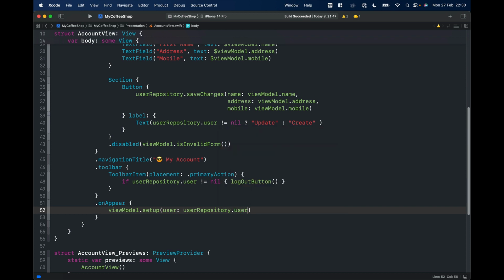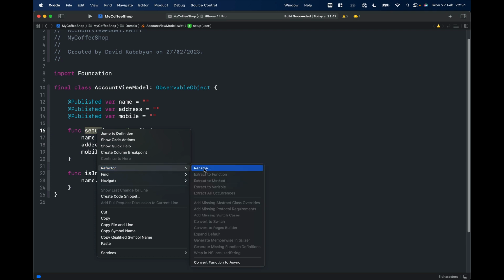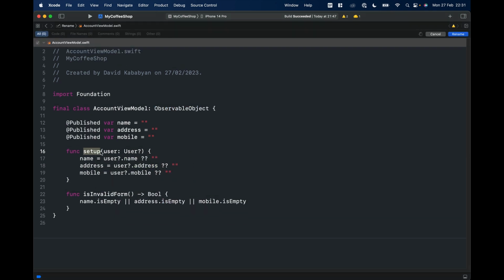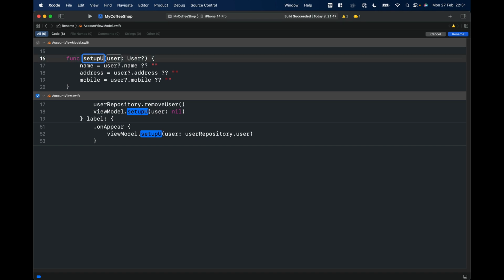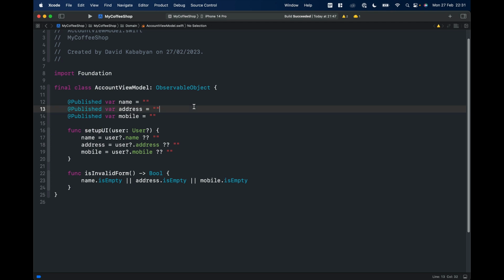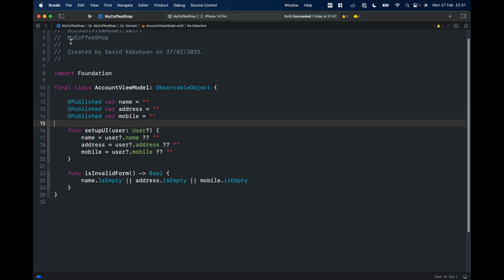So if we have somebody in our user repository as a user, we want to pass it into our view model that will set up our UI. Let's actually rename this function because setup is not very clear. Right click, refactor, rename, setupUI. All right. So this will set up our UI and populate the user credentials.